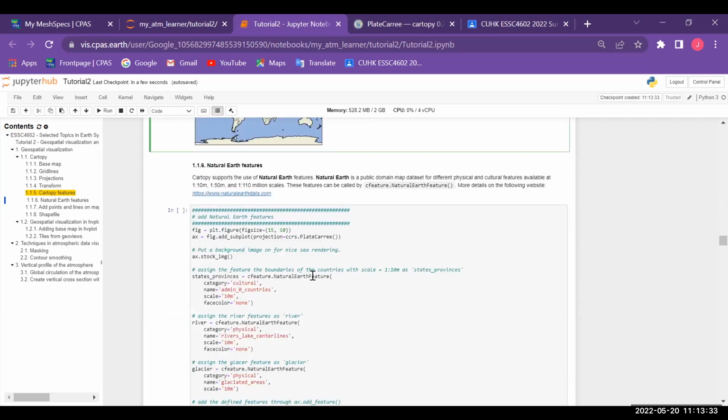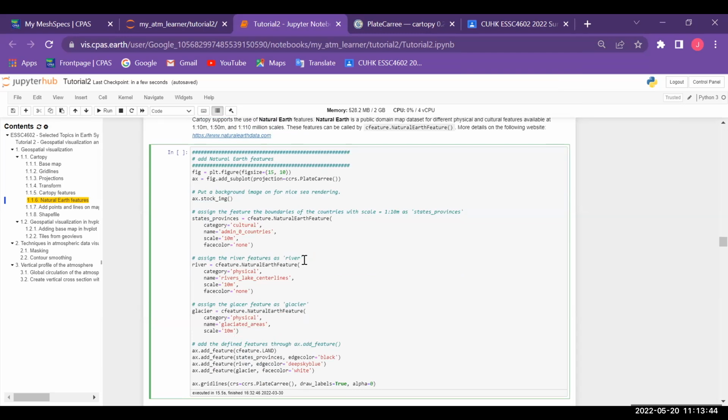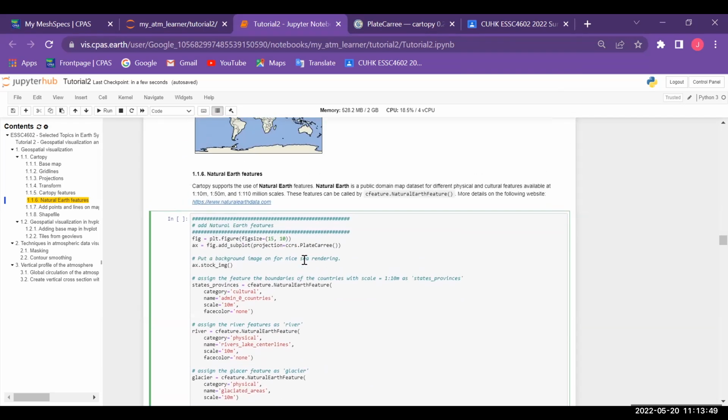Yes, and other than the cartopy default built-in features, there are also some other kinds of features that are supported by other organizations other than cartopy.